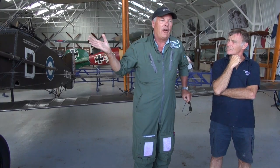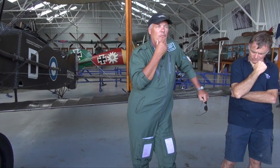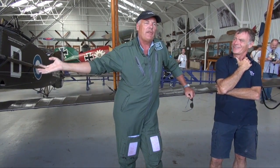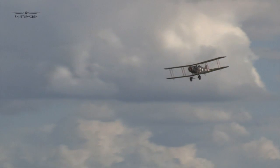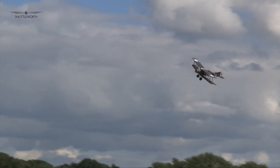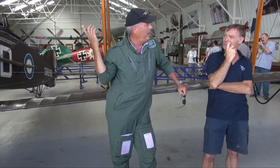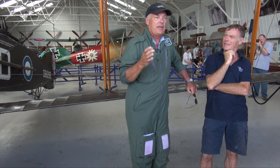This particular aircraft has a fantastic history, which Andy will explain in a moment, I'm sure, because I've mugged him into doing it. But these were still in active service in the 30s. They built more than 5,000 of these. And when they were eventually withdrawn from military service, some of them were bought privately. And this particular aircraft ended up in a garage in Hemel Hempstead, I think. A garage in Hemel Hempstead.